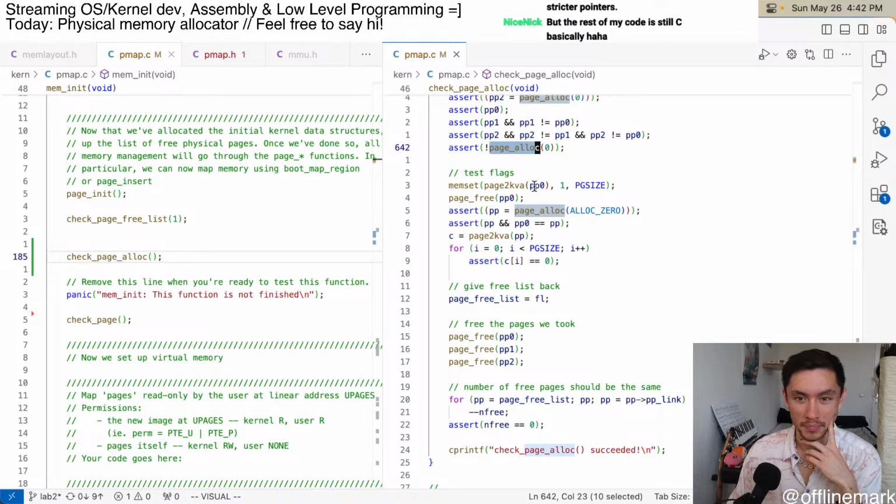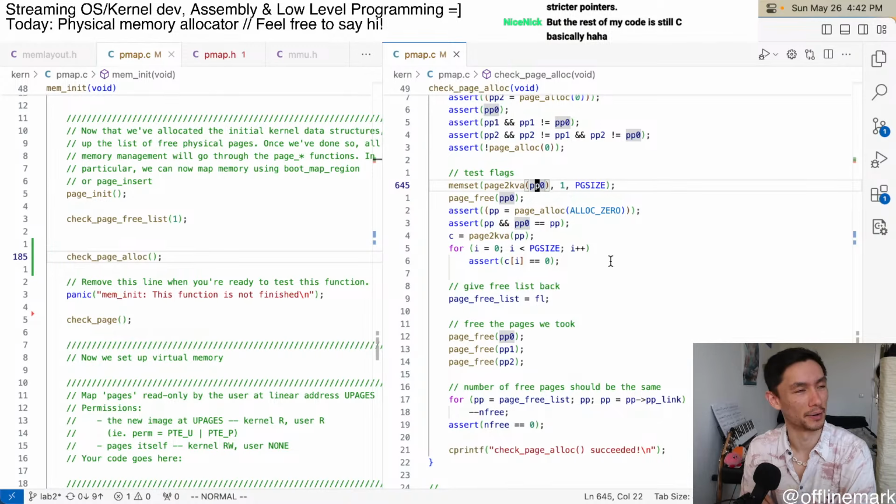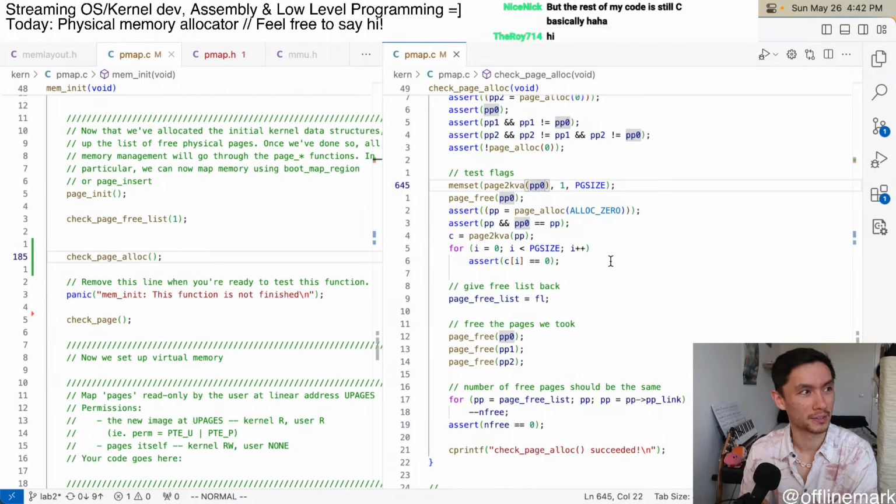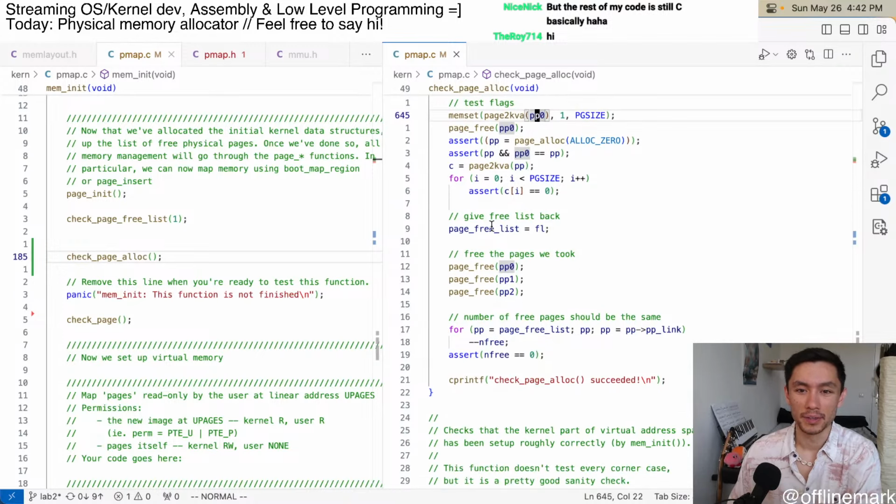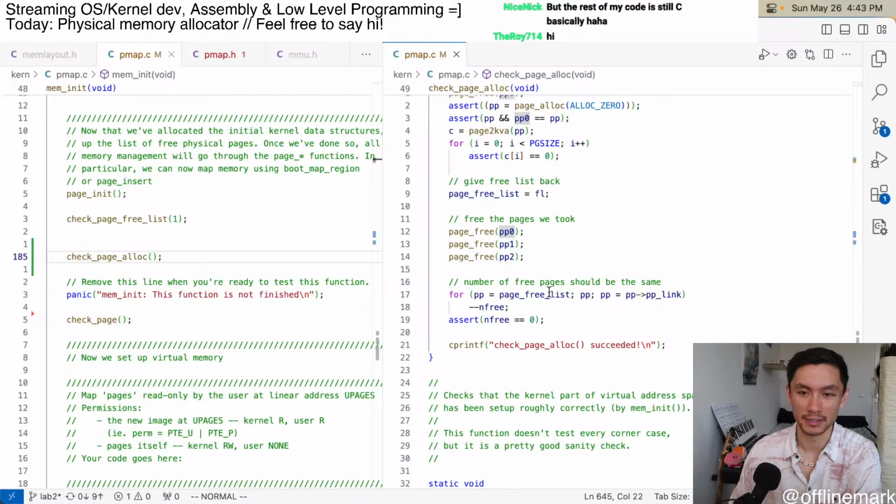They memset this thing to 1, free it, ask for it back, check that it's the same, and then manually for every single byte assert that it's 0. It's kind of interesting. Is there a better way to do that? Not sure. Give those back. Number of pages should be the same.